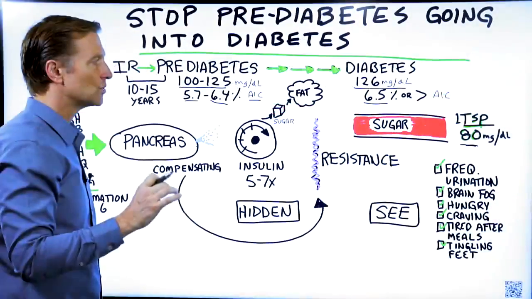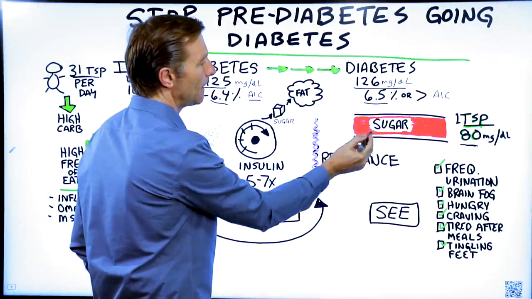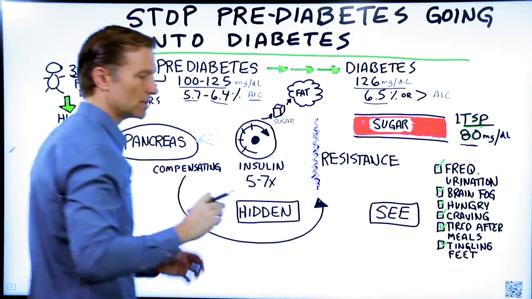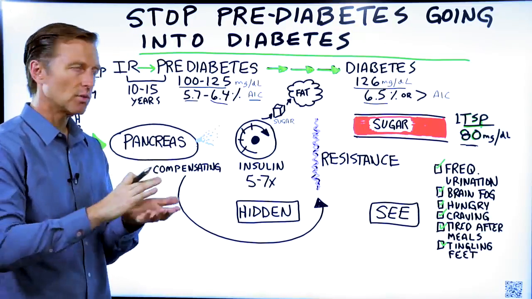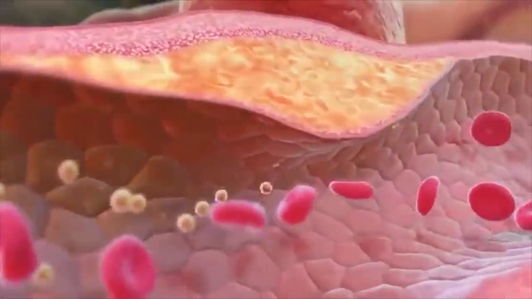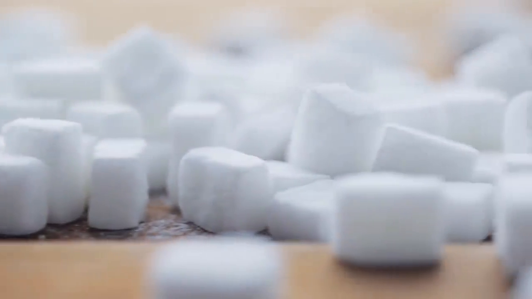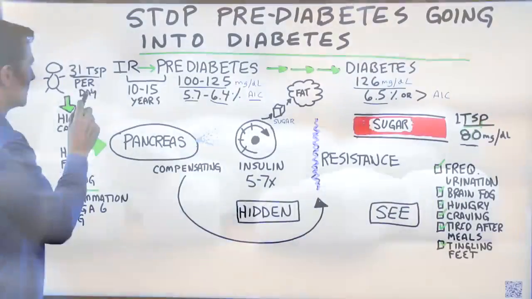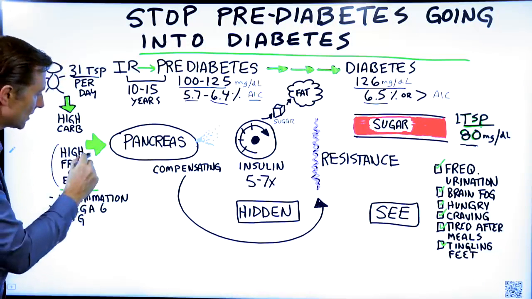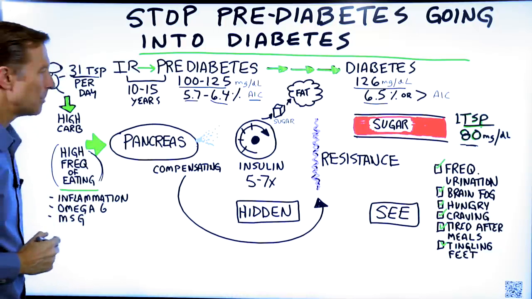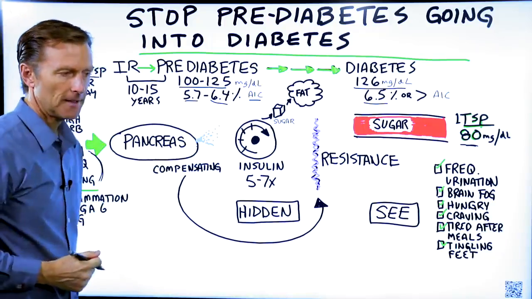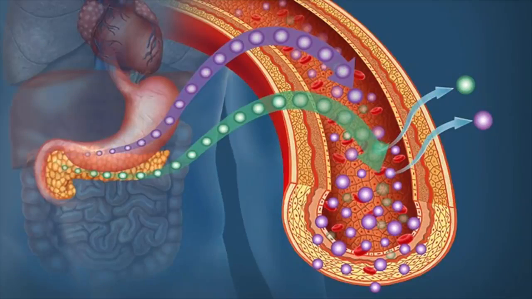But the thing that the body doesn't want is high amounts of sugar in the blood. Why? Because that sugar is very dangerous to the lining of the arteries. It will start to corrode, and it's called oxidation, or damage the inside of the arteries. And then comes the plaquing and the calcium and that whole thing. So your body really considers excess sugar very dangerous. If this person is consuming a lot of carbohydrates and has a high frequency of eating, having a lot of snacks, what happens is you're going to get a huge amount of insulin being released from the pancreas. And that insulin is working really hard to keep the sugar down.